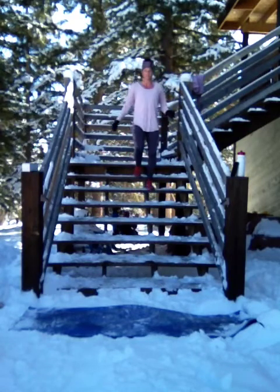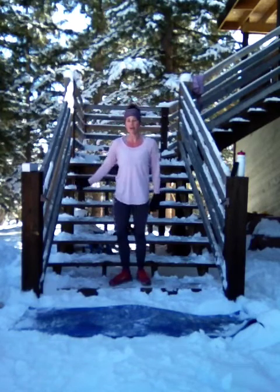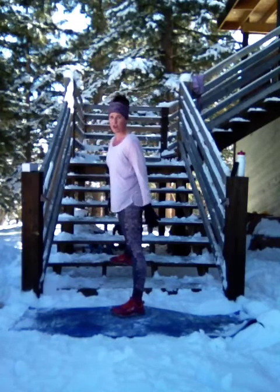Good. Into our decline shoulder taps with our lateral lunges. Right foot on the stair. Right leg is bending, left leg is staying straight the whole time.